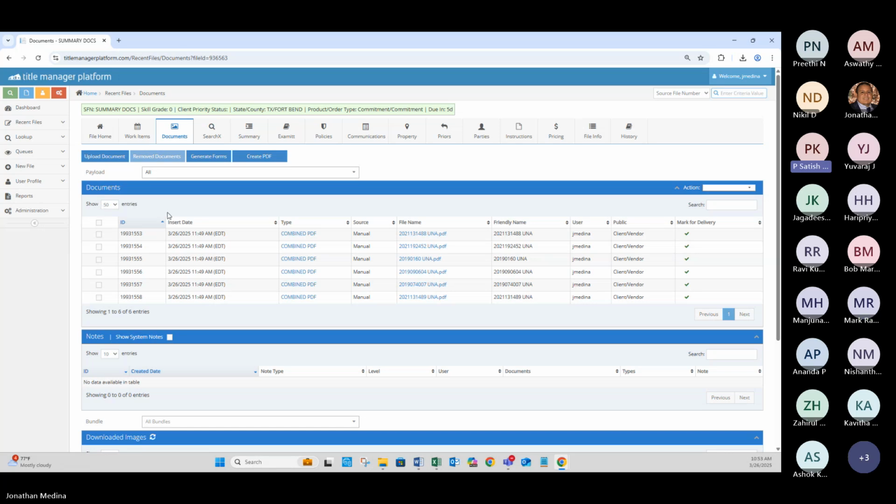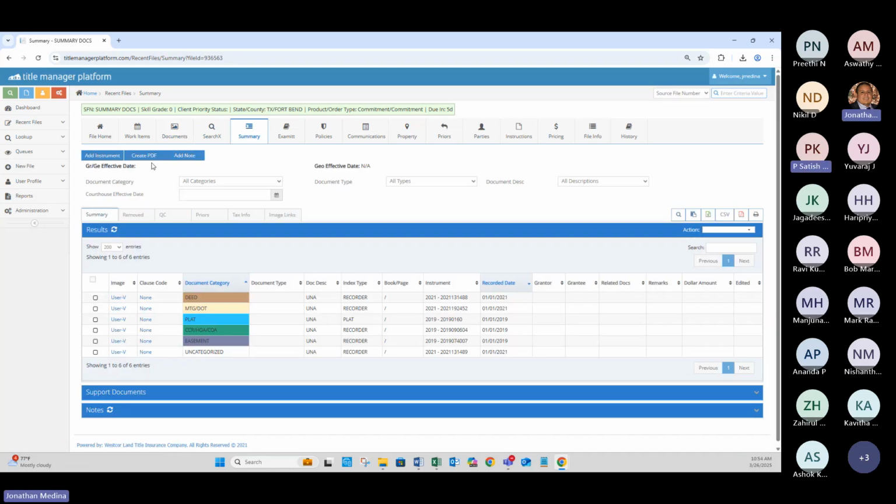So John, at present we are uploading all the documents in the documents tab. So same documents again we need to upload in the summary tab. Right, but you're going to just upload them in the summary like I showed, and then you can create that PDF. So no longer upload them in the documents tab. Yes, sir.